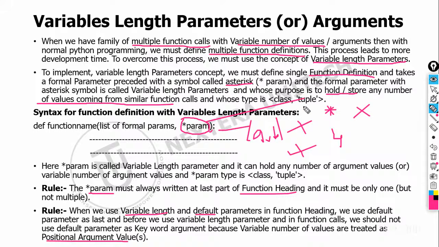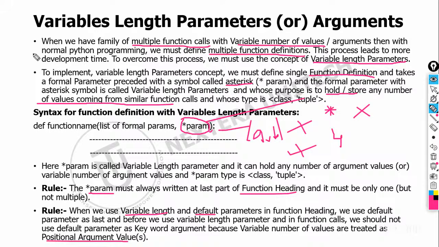The type is tuple, but it accepts multiple values, and they are treated as positional arguments. So I hope you got a good understanding of variable length parameters or arguments.